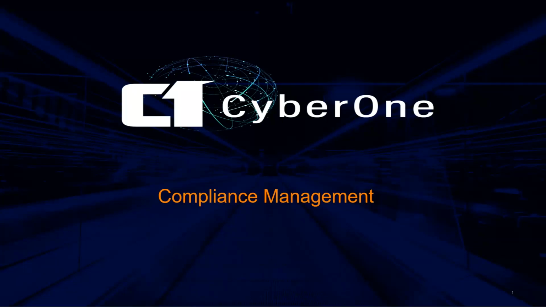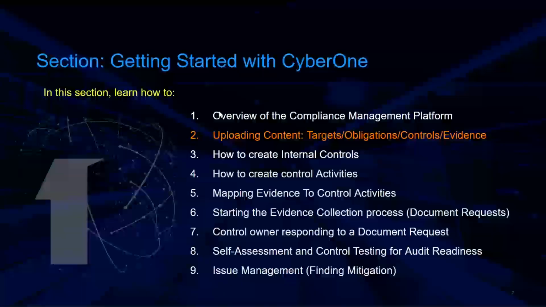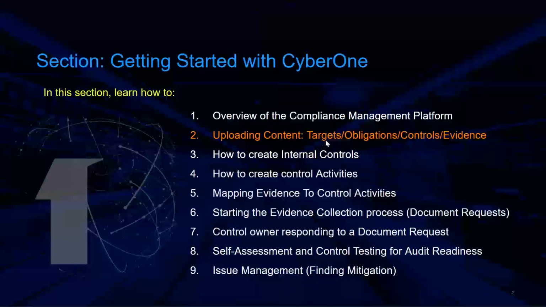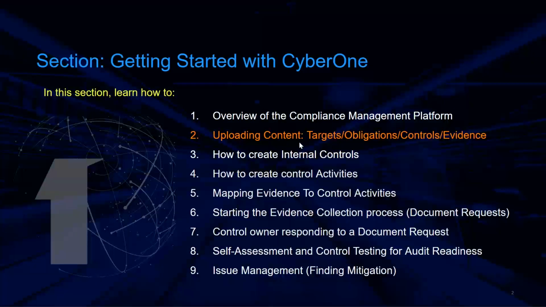Today, we're in the compliance management module, and we're going to be showing you how to get everything ready on your system for compliance. And that begins with uploading content. We have a number of content libraries available to you in CyberOne to help you automate your compliance process. We're going to be showing you how to upload targets today, but know that this training applies to anything that you need to upload in CyberOne, including our obligations, controls, or evidence checklist library, archive of evidence, which helps you automate the evidence collection process.